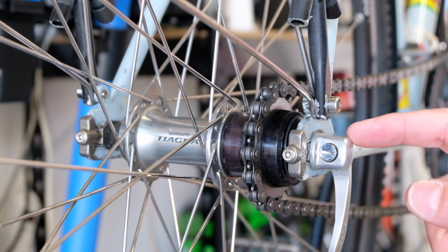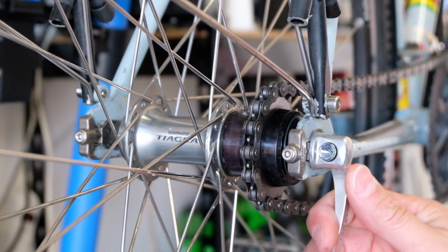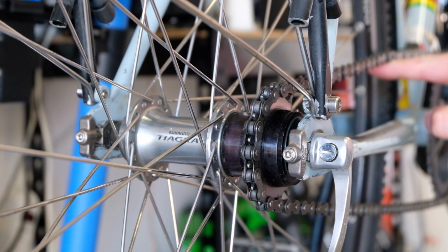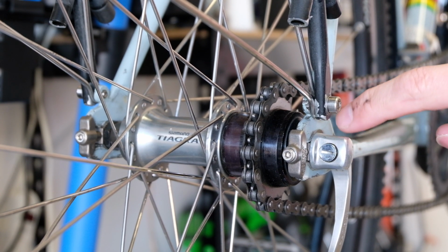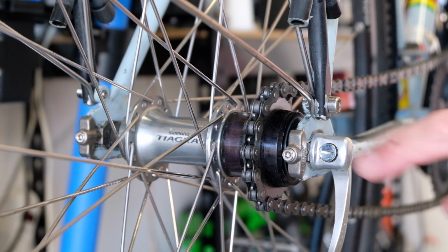A problem I ran into, and I don't know if it was wear and tear on the dropouts themselves, but I could not get the wheel tight enough so that whenever I put pressure on the drivetrain, it didn't eventually start riding forward, at least on one of these sides. And so I would find that my chain would get kind of loose, but I had to find a solution.